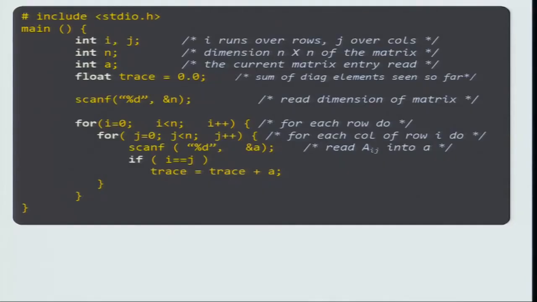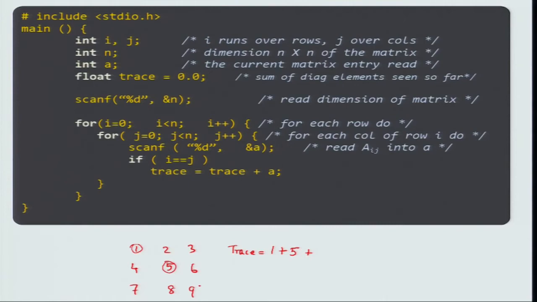Now you should be familiar with how we compute the trace of a matrix. For example, if the matrix is given as, let's say, 1, 2, 3, 4, 5, 6, 7, 8, 9. The way we do it by hand is, look at the first row, only this element goes into the trace. So the trace is 1 plus, no other element of the row goes into the trace. In the second row, the second element goes into the trace. So it is 5 plus, and then no other remaining element goes into the trace.